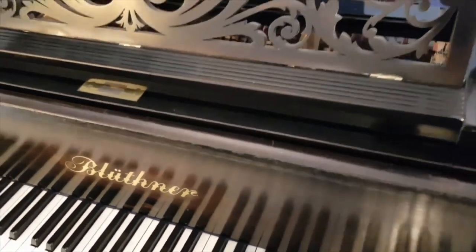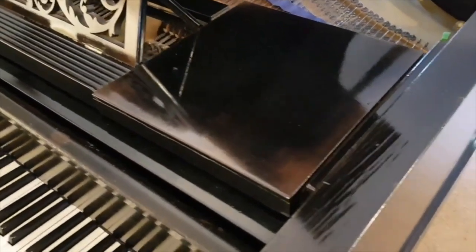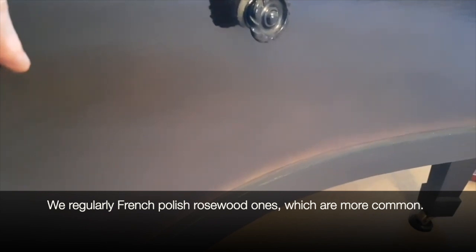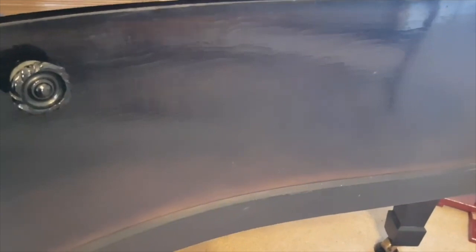On the cosmetic side, it has the original finish which is a French polish. Black French polish typically goes crazed, and you can repolish it, but it's very time-consuming — about half as long again as ordinary French polishing. With black it's really hard to hide deficiencies, whereas with rosewood you can disguise lines, but even if repolished you can see the lines reflected here quite clearly.